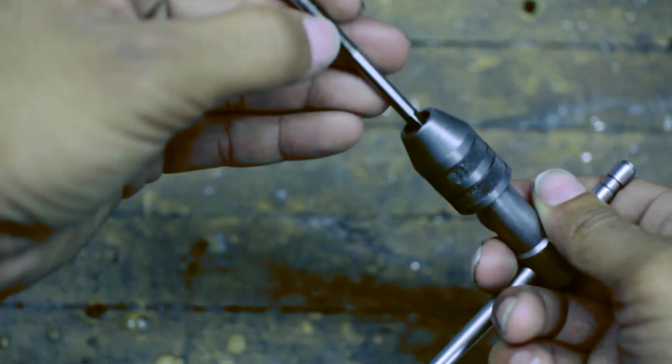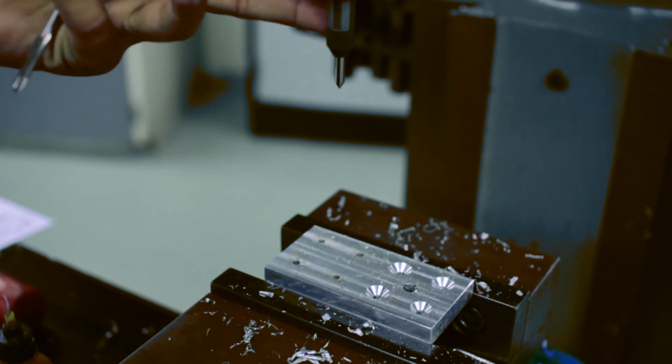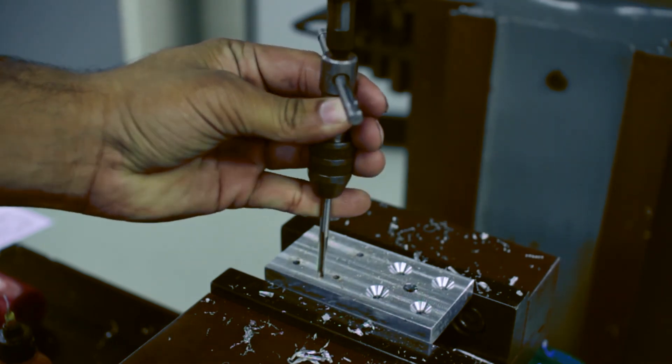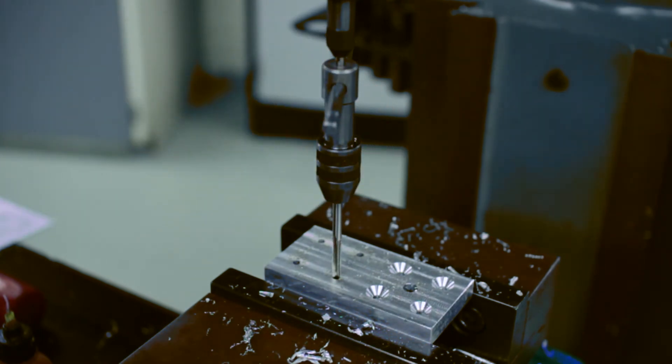The tap and the tap handle are combined as an assembly. We have loaded our spring loaded tap guide into the chuck. Now we will take our tap assembly and insert it between the spring loaded tap guide and the part.